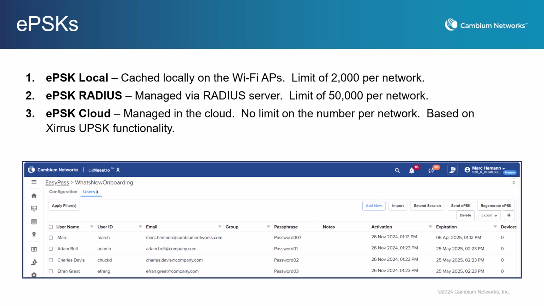And the new EPSK is the EPSK Cloud, and this is where the EPSKs are managed in the cloud with no limit on the number of EPSKs per network. This is ideal for medium-sized networks and IoT devices. This new EPSK Cloud technology is based on Xeris UPSK functionality, which has now been made available in cnMaestro X. EPSK Cloud is used automatically when creating users in the EasyPass onboarding portal and MarketApps for MDUs.